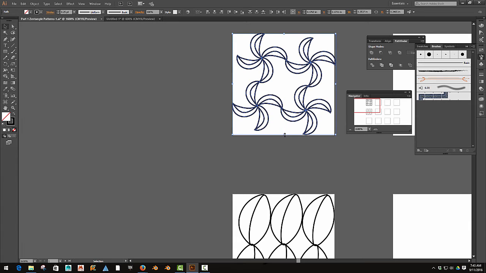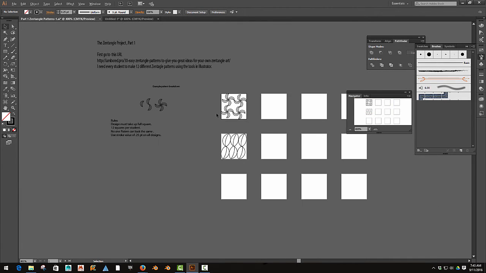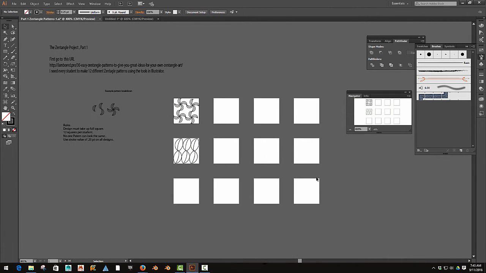By the way, you can't use this pattern. This was just an example. Cool. So all your patterns are done.